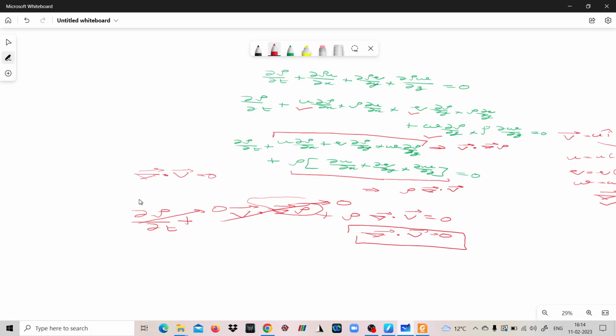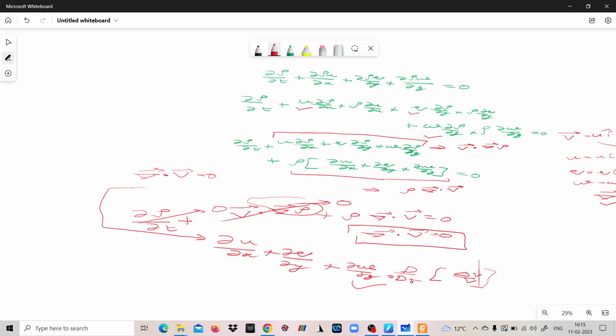Now this divergence of velocity has one more meaning. In general, the divergence of velocity, that is del u by del x plus del v by del y plus del w by del z, is equal to d/dt of del V by V. That is, the time rate of volumetric strain is also represented by this, but this is valid for any general fluid flow case. However, for incompressible flow the entire continuity equation reduces to this.